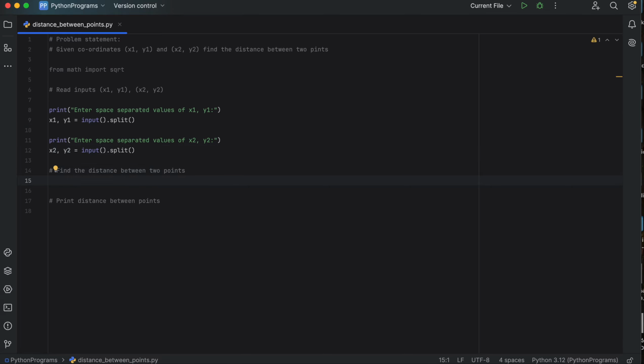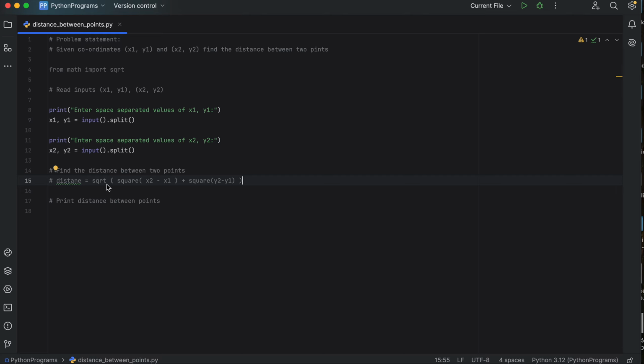The formula to find out the distance between 2 points is square root of x2 minus x1 square plus y2 minus y1 square.